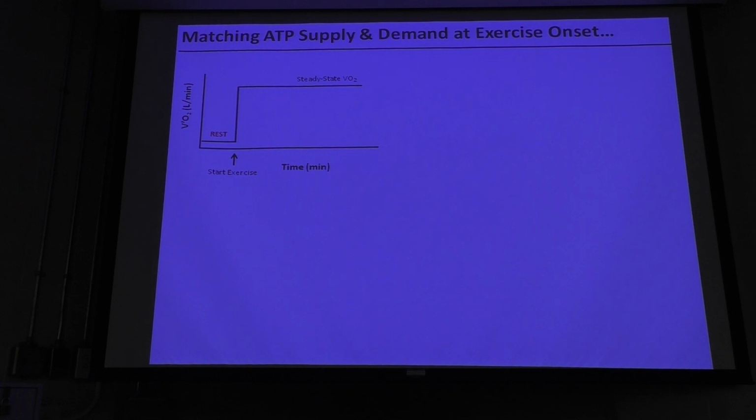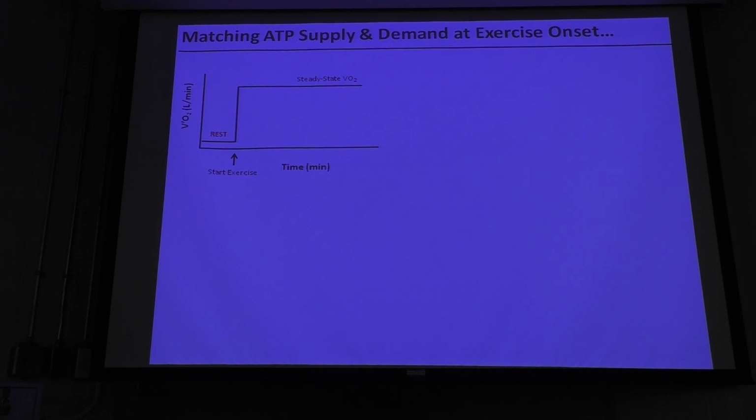We know we have three energy systems. Some are faster than others. So what's the interconnectedness and what's the interrelationships between these energy systems is where we're hopefully going to be going here. So if we measure VO2 at the onset of exercise, okay, so we go from rest, and then at this point here, arbitrary time point, in 3, 2, 1, start pedaling on a bicycle.